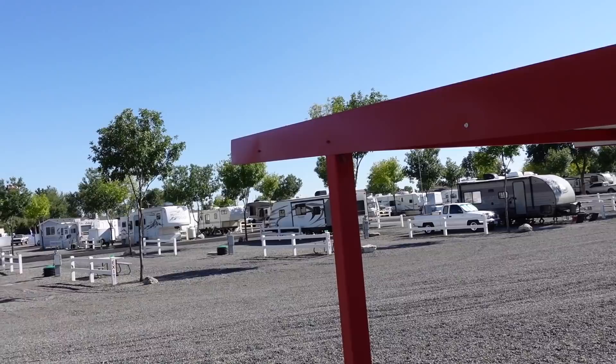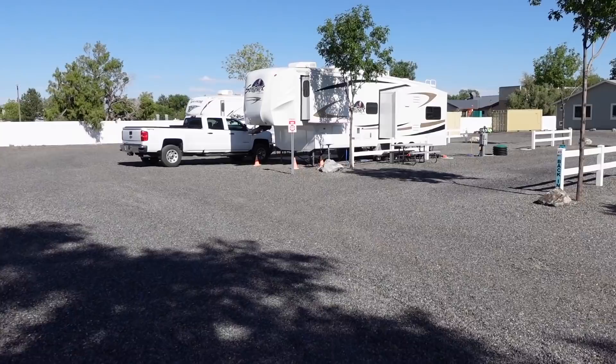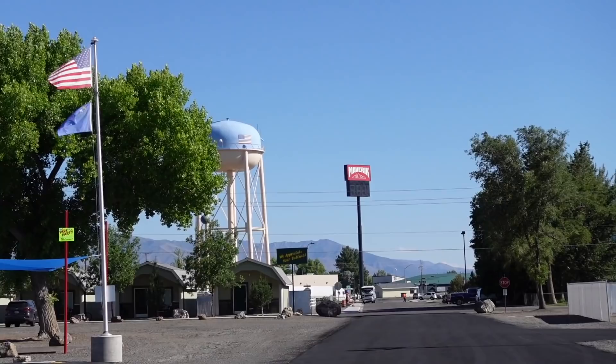I don't show a lot of RV parks, but these kind of little gems in the middle of nowhere — I had been driving all day and I could have kept going a few more hours, but I was just ready to get off the road and relax a little bit. This is a great spot to do it. It's right off of I-80, so if you're ever traveling on I-80, it's just a super convenient spot. I don't know anybody here, this is not paid — this is just me randomly trying to share some good information with you guys. I'll point out that it's mostly travel trailers and not diesel pushers, but they have plenty of room for big rigs. It's great for a one-nighter, though I probably wouldn't want to spend too much time here since it's kind of in the middle of nowhere, but just a great place to stop for a night.